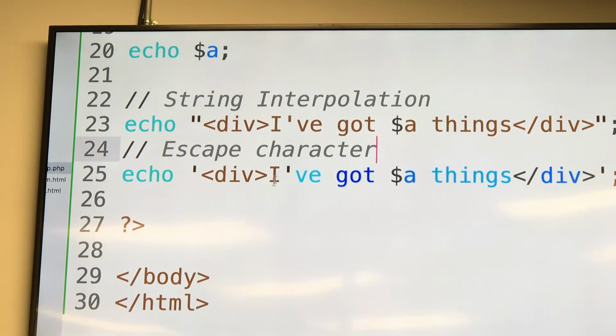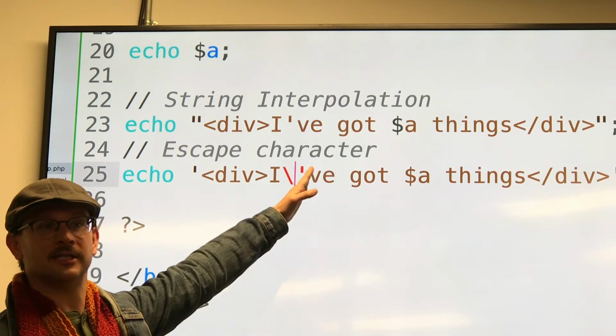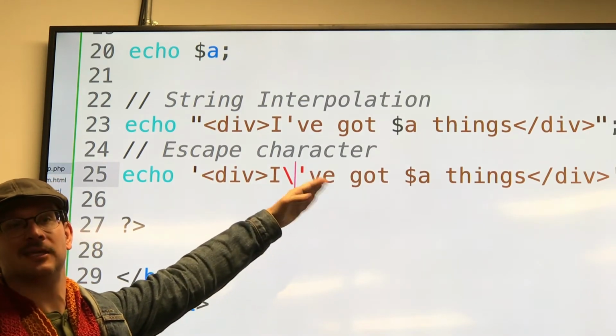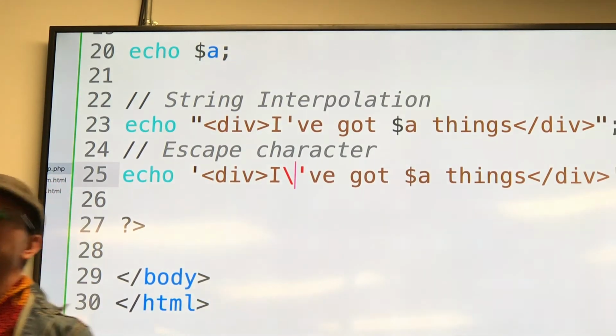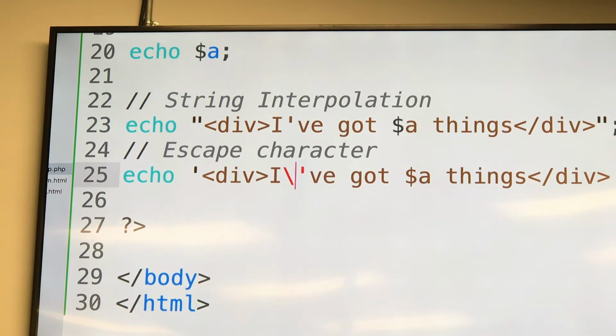Escaping characters is something that can be done with the backslash. The backslash character will escape a special character after it to make it not special. Sometimes the backslash is also used to make non-special characters special. So basically the backslash is used to do the opposite to special characters. If something is special, it will make it not special. And if something is not special, it might make it special.